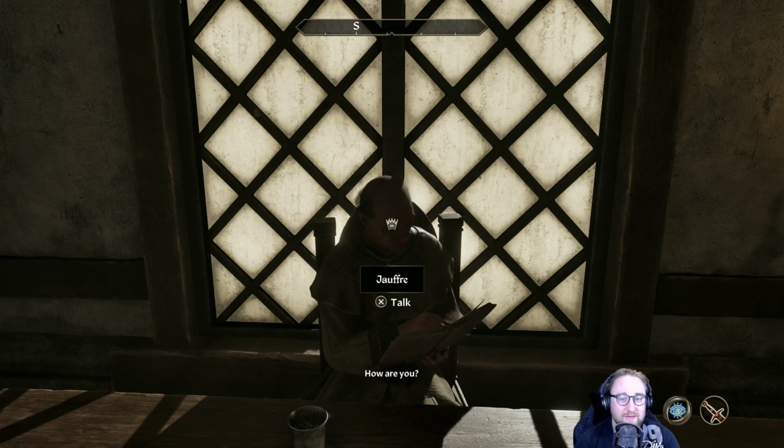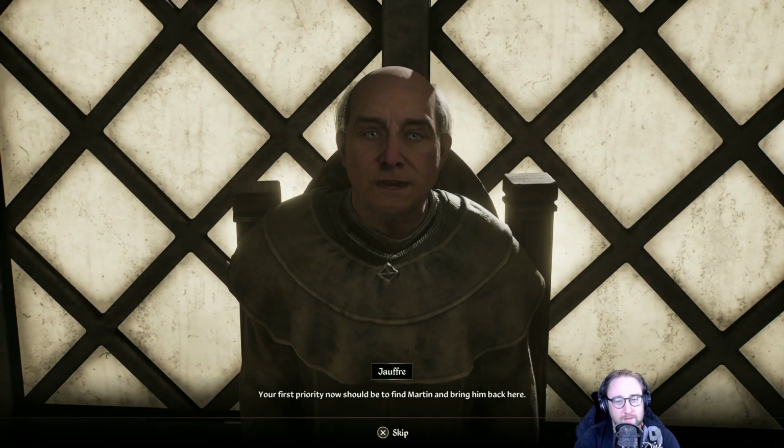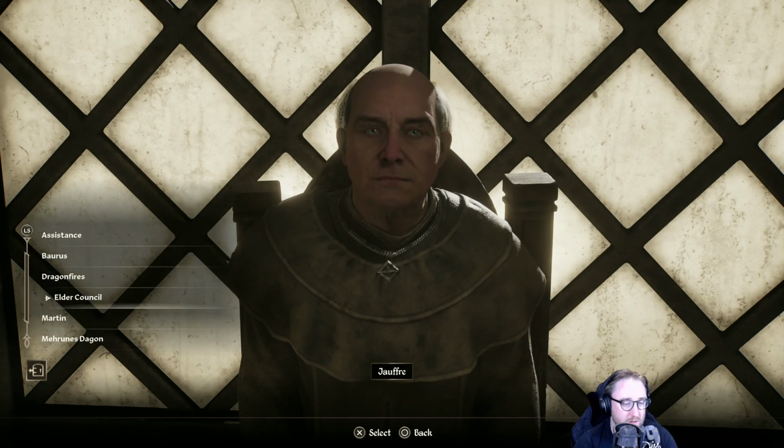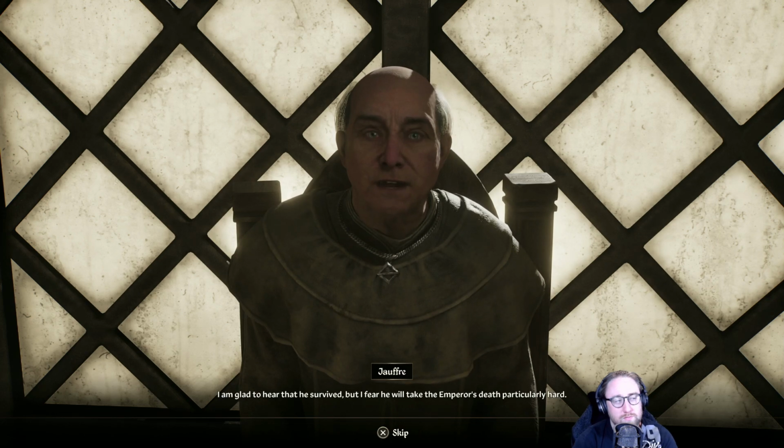I am so excited. Let's see. Your first priority now should be to find Martin and bring him back here. Which I will do. I want to just talk to you about a couple more things first, though. Talk to me about Boris. One of the youngest blades ever to serve in the Emperor's personal guard. I am glad to hear that he survived, but I fear he will take the Emperor's death particularly hard.